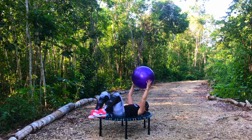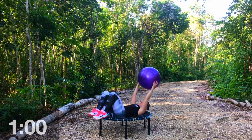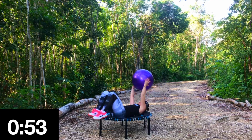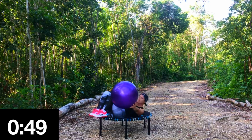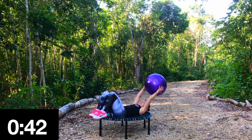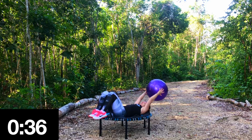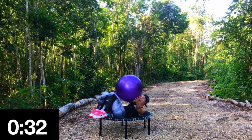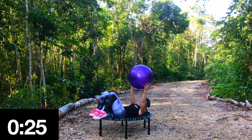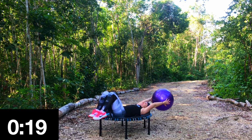Take hold of your ball. Your feet can go flat down. You're going to go either side of your legs. So it's like you're reaching across. Now, if you find this pulls on your neck, just keep your head down. If you're tall, you're going to have to shuffle a little bit further down your rebounder. You can always put your feet on the floor if you've got lovely long legs.